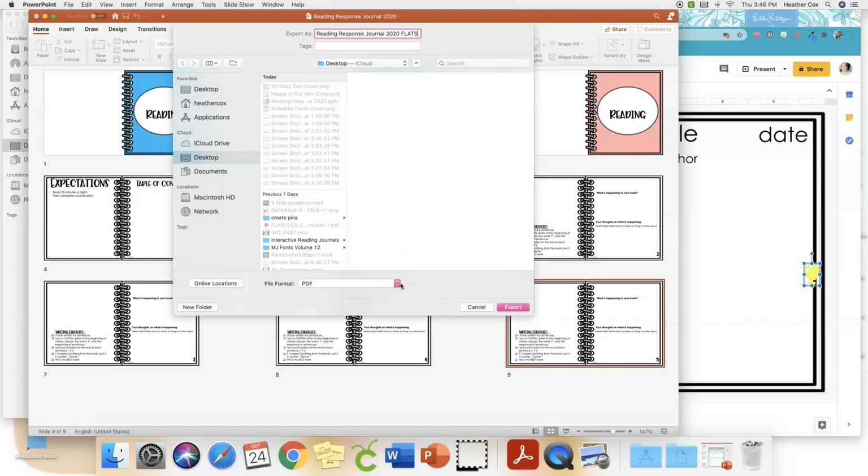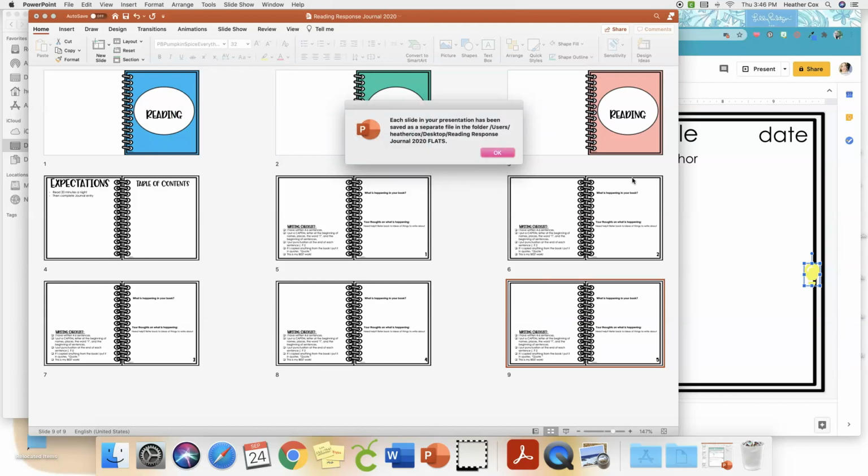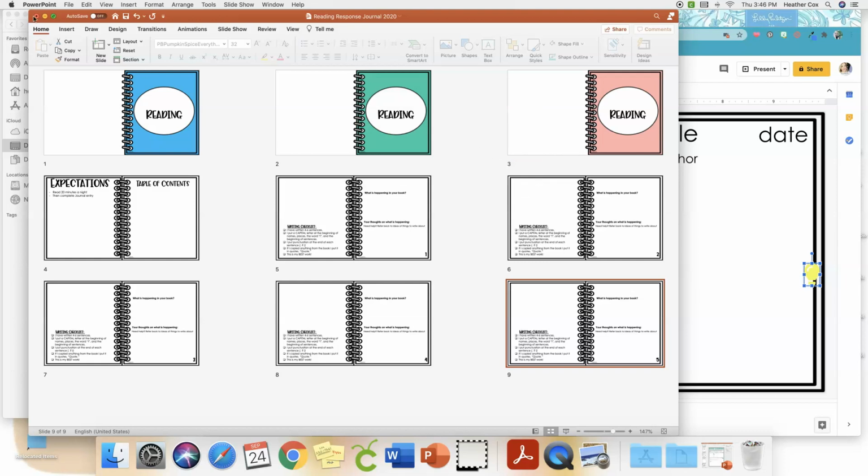Right here, the file format, this is one of the biggest spots. So you want to save as a PNG. You could also save them as a JPEG. I have found that JPEGs lose a lot of quality, whereas PNGs hold all of their quality, and so they stay the most clear. So PNG, and I'm going to save every slide because every slide in this presentation I need. And I'm going to click Export. And it's going to give me a little thing to tell me that every slide has been saved as its own thing. So next up, we're going to go on to how to input our edited slides into Google.